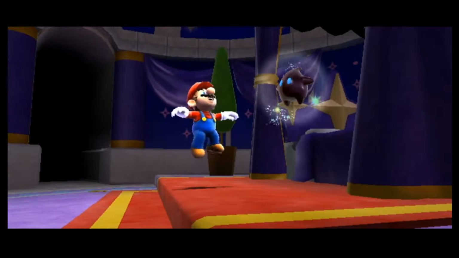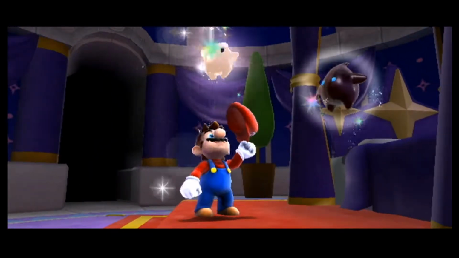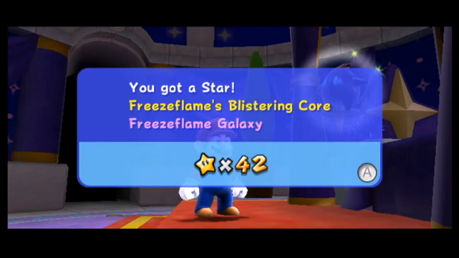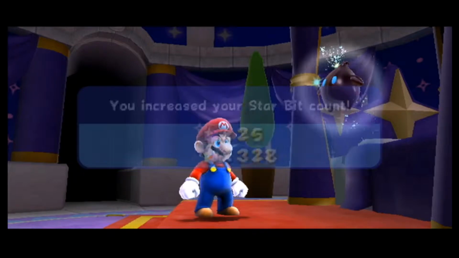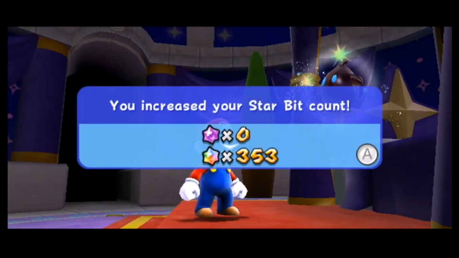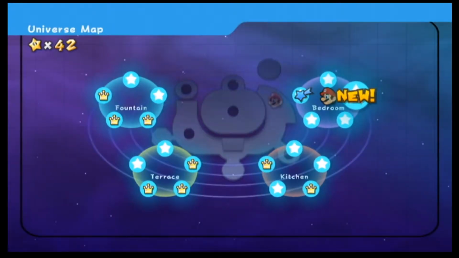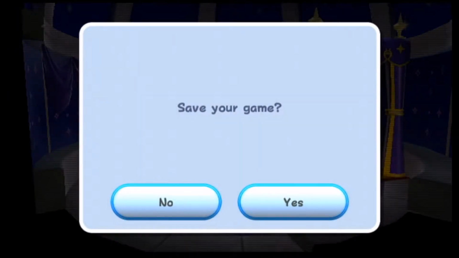We're back at the bedroom. That is our 40-second star. You got a star, Freeze Flames, Blistering Core, Freeze Flame Galaxy. One coin. 353 star bits. New galaxy, and that's... Oh, and there's also a comet, it looks like.